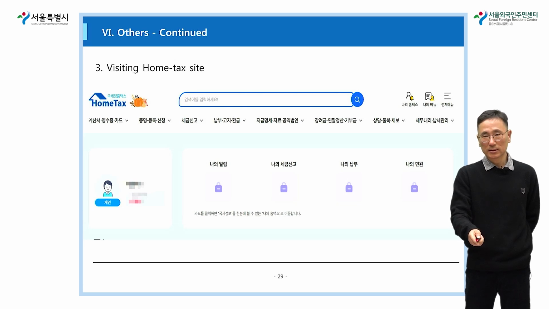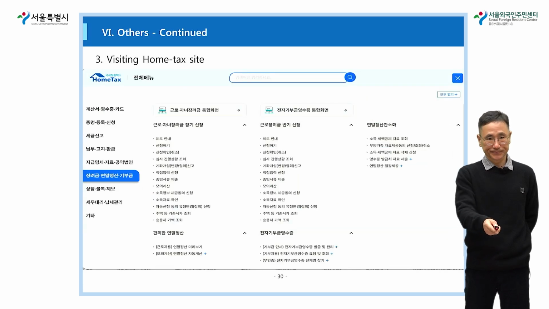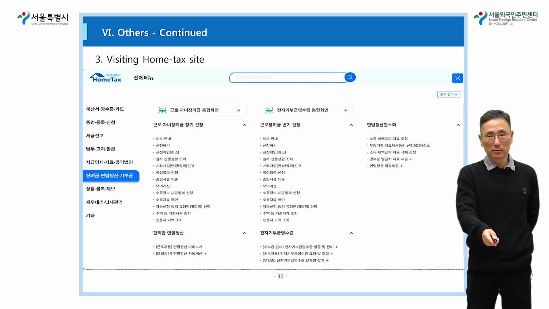If you click this total menu, in Korean 전체 menu, you go to this screen, and there are many tabs here on the left side. But for 연말정산, year-end tax settlement, here, the blue one, 연말정산 in Korean. If you click this one, then you move to this screen.